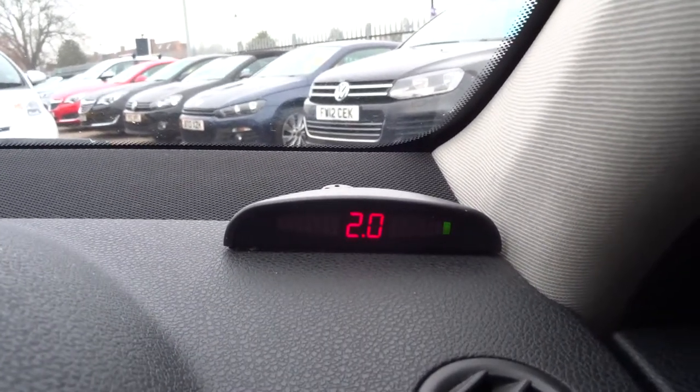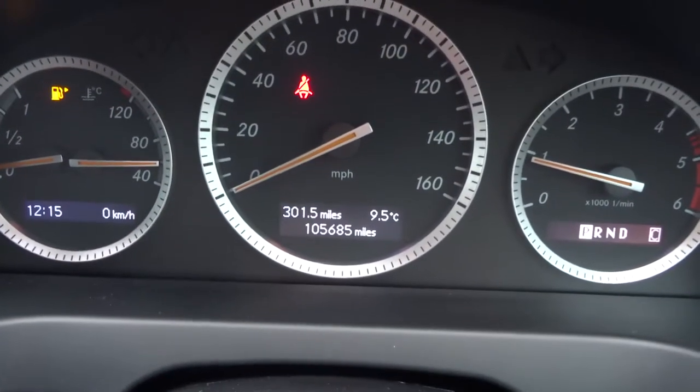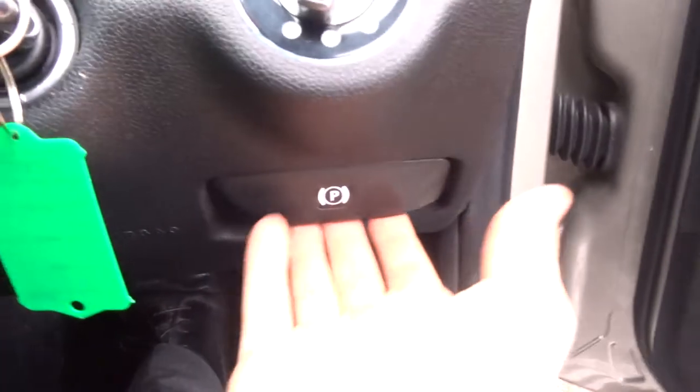It's also been given some reversing sensors — pop it there and it's letting me know where I am. The centre console has got some storage and an armrest, and then a little bit more storage just in there. There's an air-conditioned glove box with a 12-volt inlet. It's in very, very good condition. The exact mileage is 105,685. The handbrake works with a foot pedal — on and then off. Pop the bonnet, there's a lever just underneath the parking brake that you pull towards you.